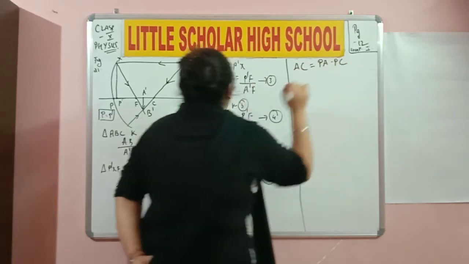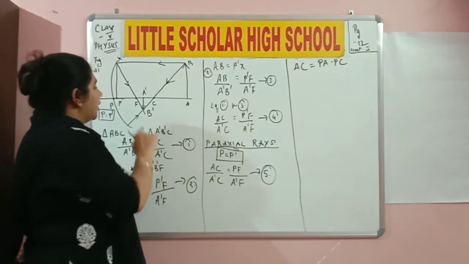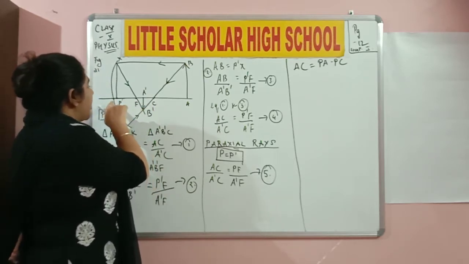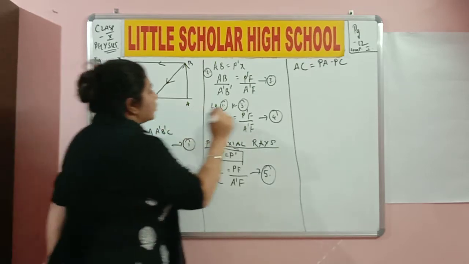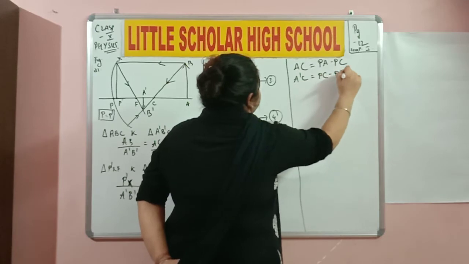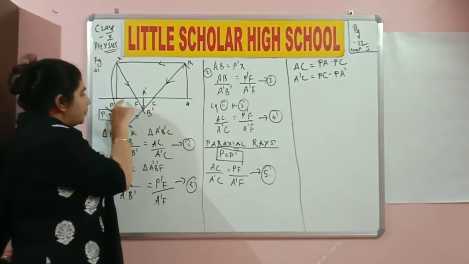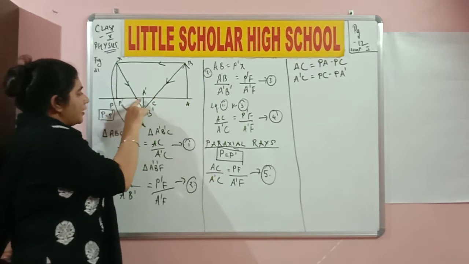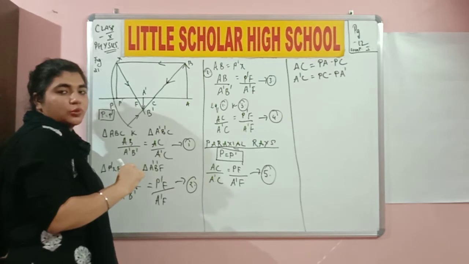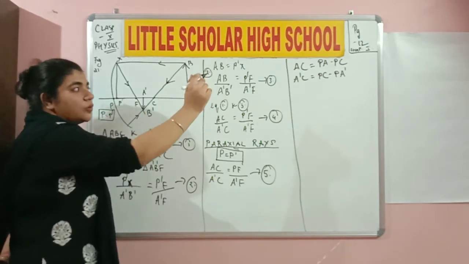PA minus PC. Okay, what are the further ones over here? A dash C. Can you see A dash C over here? How can I write A dash C? A dash C is equal to PC minus PA dash. I consider PC minus PA dash. That gives me A dash C. Okay with everyone? Like 3 minus 2 is equal to 1. It just means that. You need to just focus on whatever I'm writing over here.